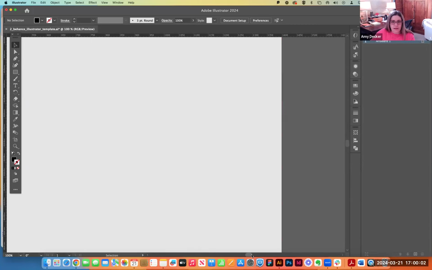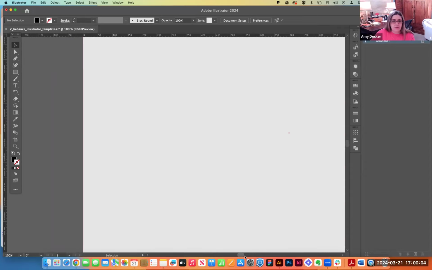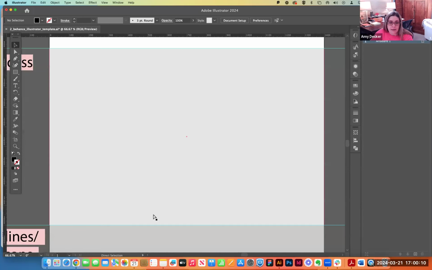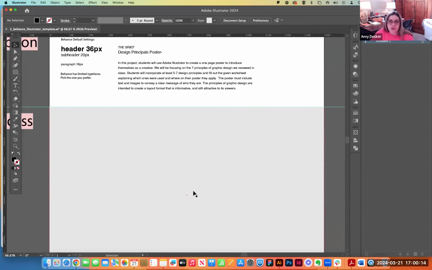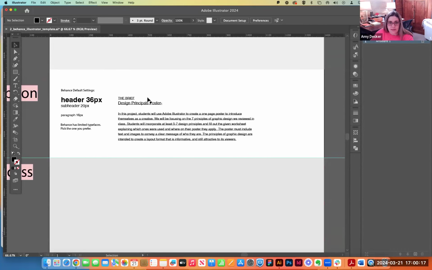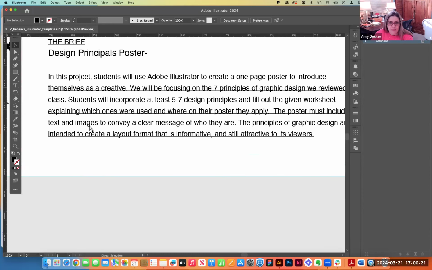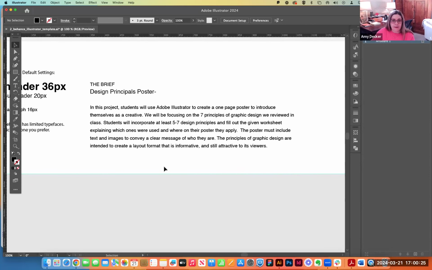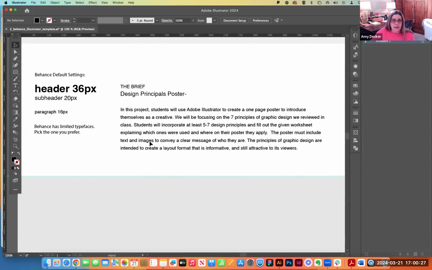This is 100%. It fills my screen. Okay, that's 100%. When I use Command minus, I go down a little bit. Now I'm at 66%. So remember to check your work when it's at 100%. So here is the text area. And now that's 100%, so I can see what my type looks like at 100%. This type is already sized the way you want it for the website.